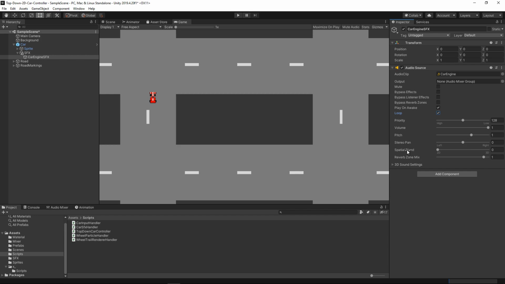Spatial blend is something that I like to use on car games, and it's basically, if you have it set to 2D, then it means when the car is driving around on the screen, you will not have it change from the left speaker to the right speaker. It will always be in the center.